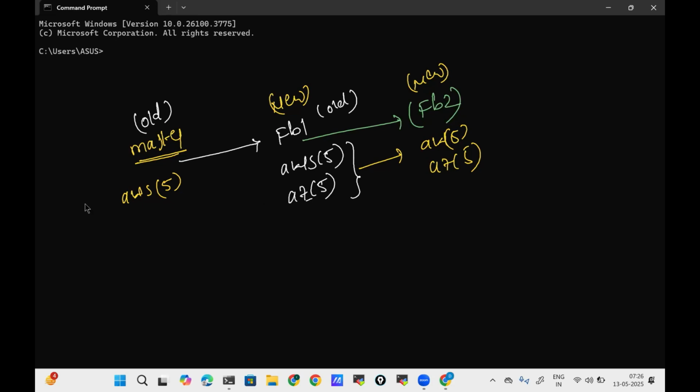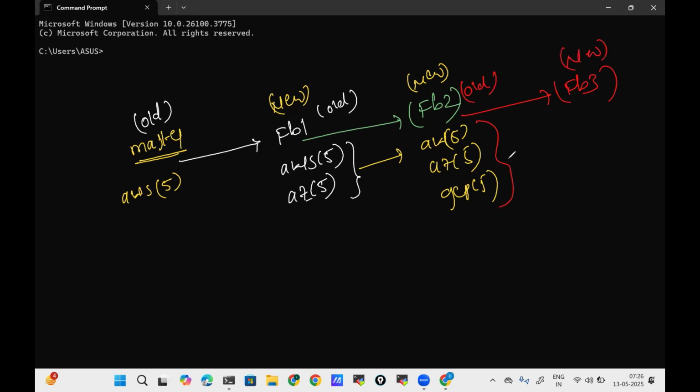Now, in FB2, I am going to create GCP 5 files. Now let me ask you one question. I have created one more branch called FB3. FB2 is going to be the old branch, and FB3 is going to be the new branch.